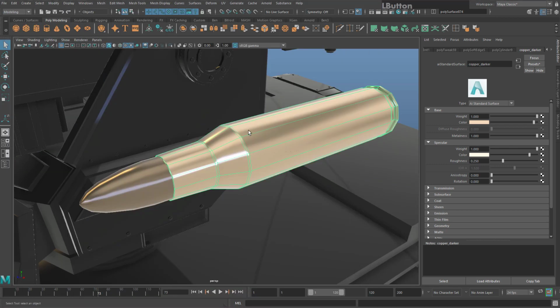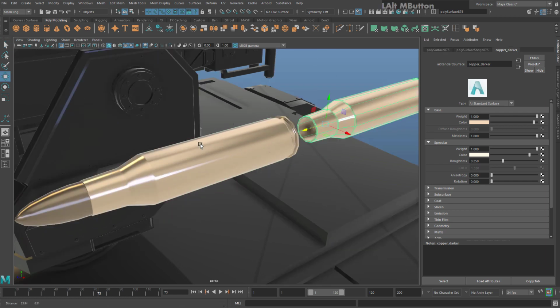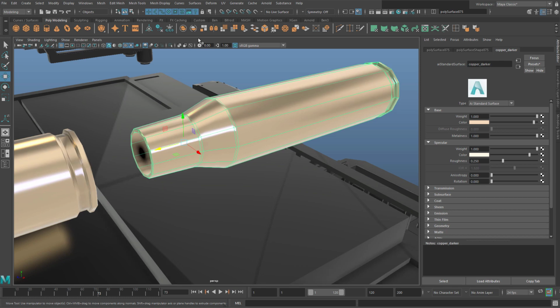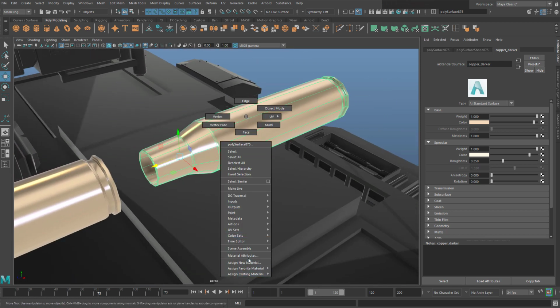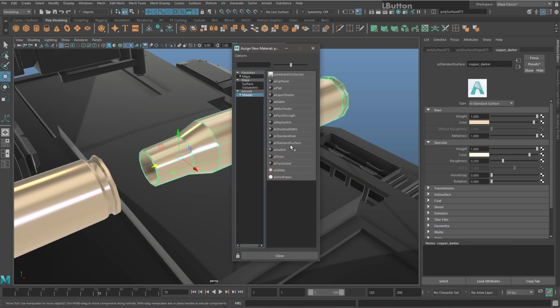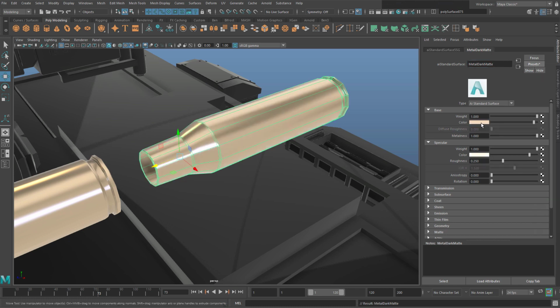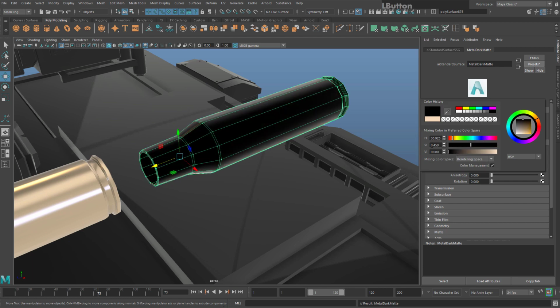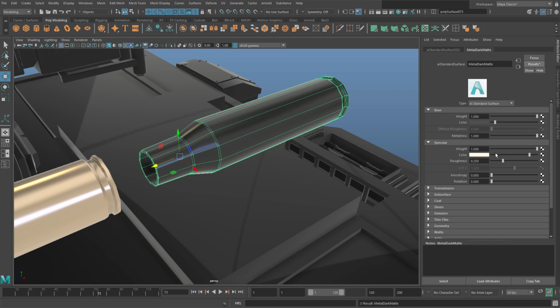To do that, we're going to duplicate our bullet, move it back. Do not move it left or right, but simply move it back like this. I'm going to assign a new material to this here. I'm going to do right click, assign new material. Arnold shader, standard surface. Call this one metal dark matte if you want, and go to presets, copper, replace, and change the color down to black or at least to gray like this, and change the roughness up so that it's very rough like that.